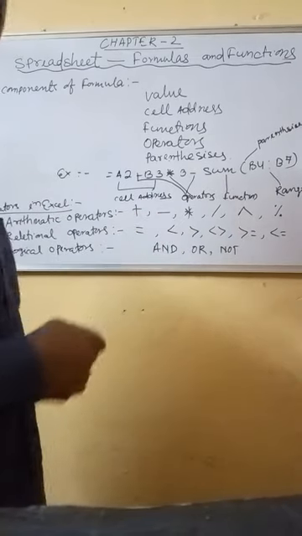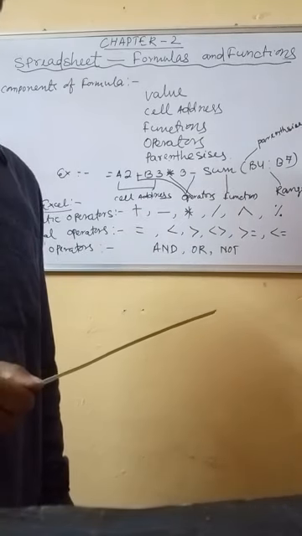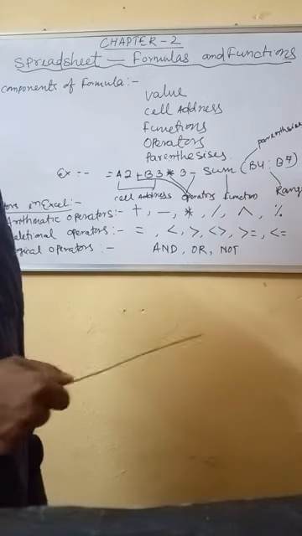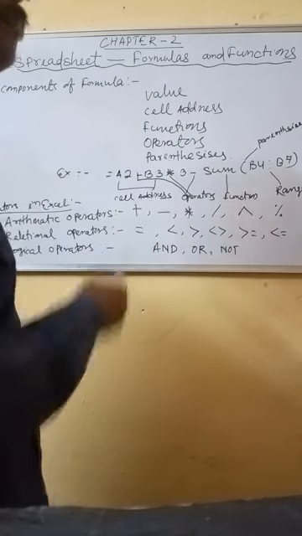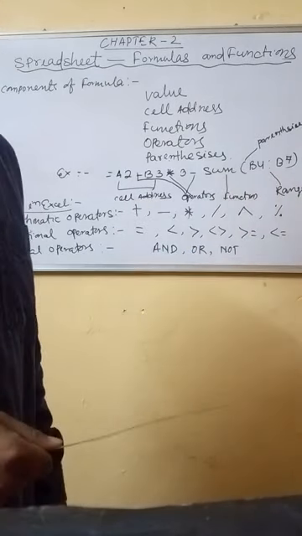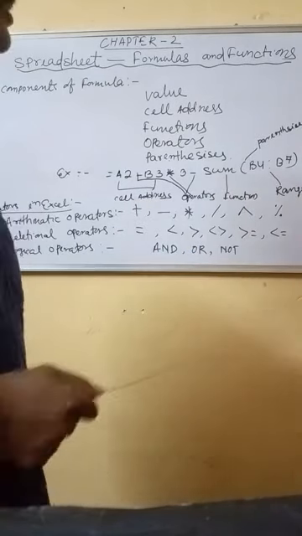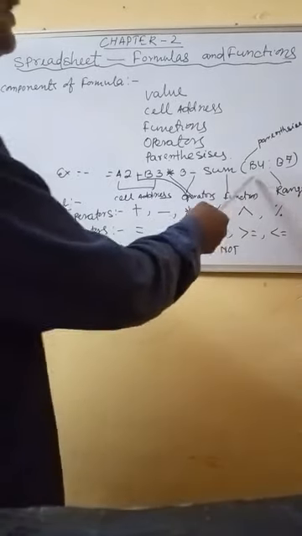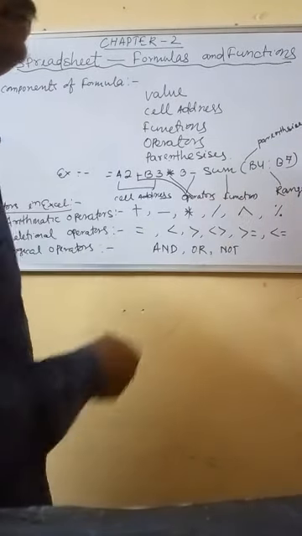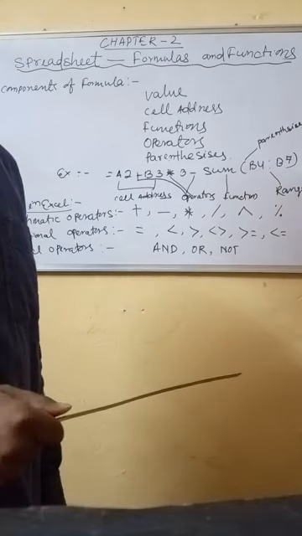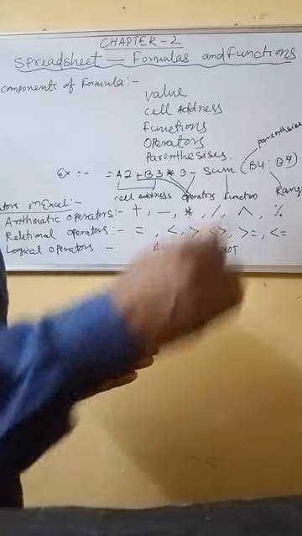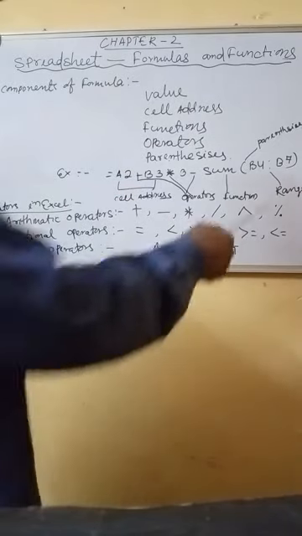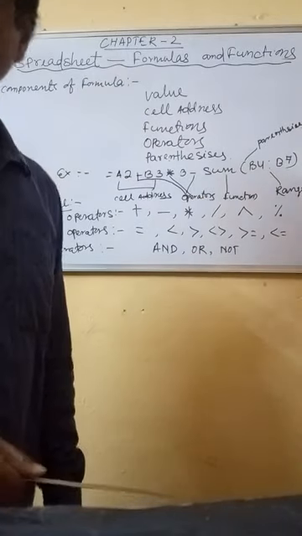Function means many types of ready-made functions are already there. If you want to use them, you can use them in the formula. Here one function is used, that is SUM. SUM is to find the sum of the numbers. This is your function. And this is called your range, B4 colon B7. B4 colon B7 means one cell to another cell, that complete set of value locations, whatever numbers are there, is called your range, B4 to B7.